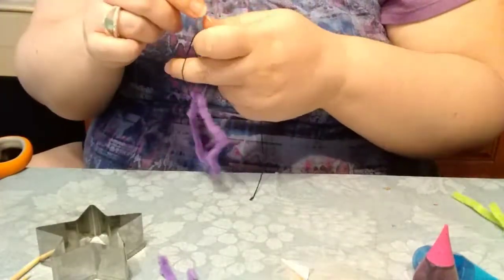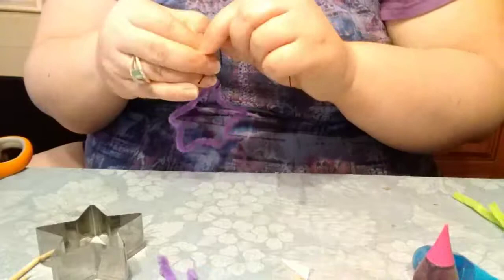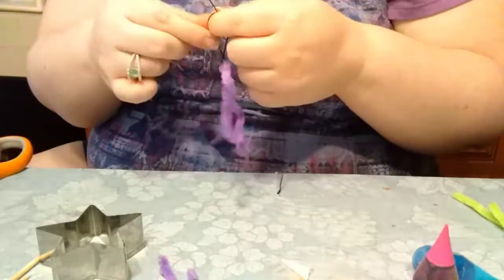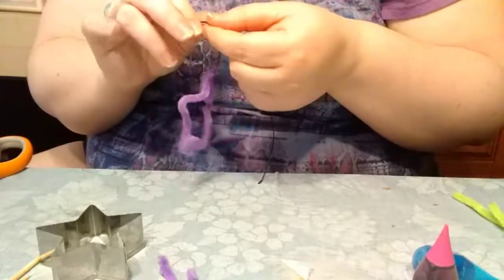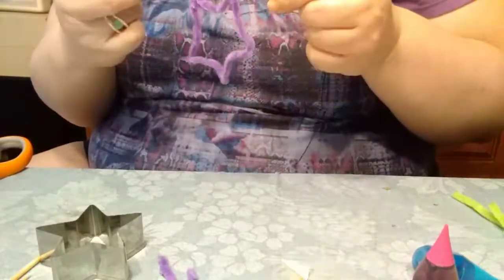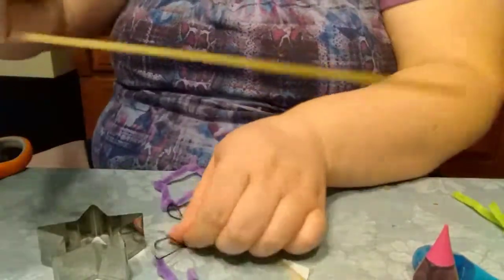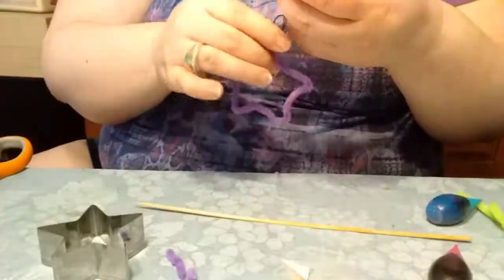And again, you want it in the water, but you don't want it touching the bottom of the mason jar. Okay, so I got that to hanging. So now we're going to hang it over one of these sticks. And we're going to do 2 of these on here.